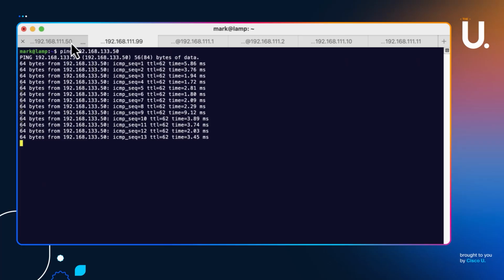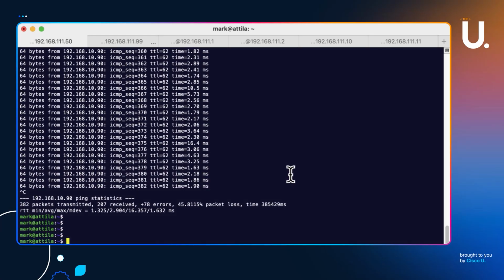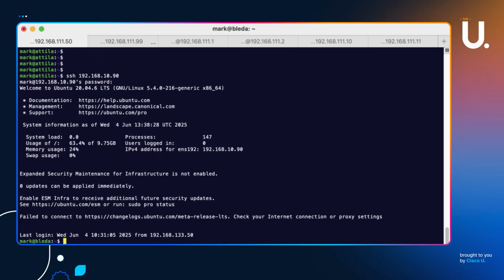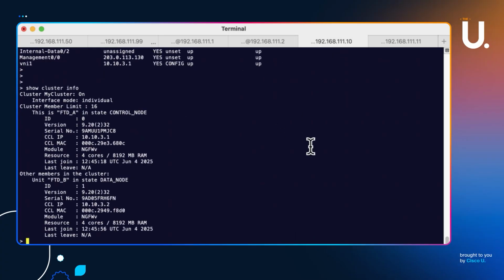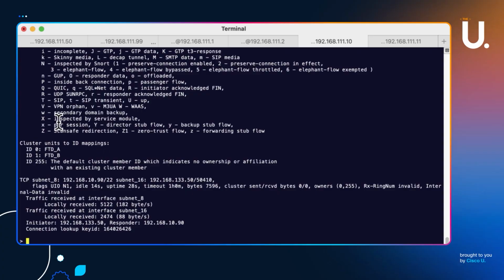So one of the things I wanted to show you on FTDA is, if I stop that ping, and instead of the ping, let me try an SSH connection to 90. And I'm going to enter the password. Okay, so I've logged into the device. Now, one of the reasons I've done that is that if I go to FTDA and type in this command, show conn detail, if you examine this very carefully, it's showing you this key here, FTDA ID 0, FTDB ID 1.